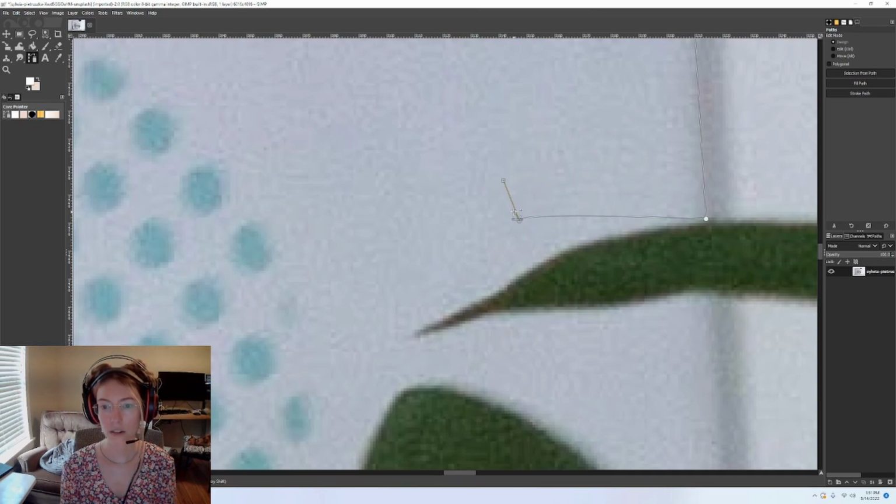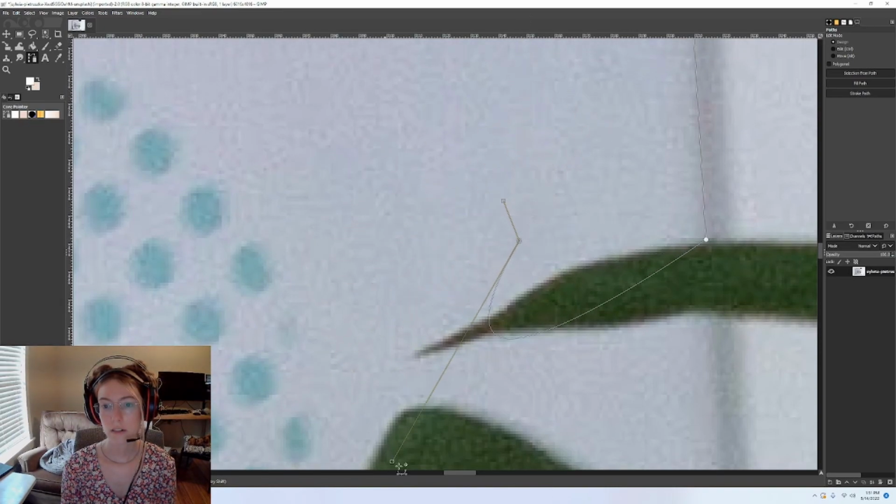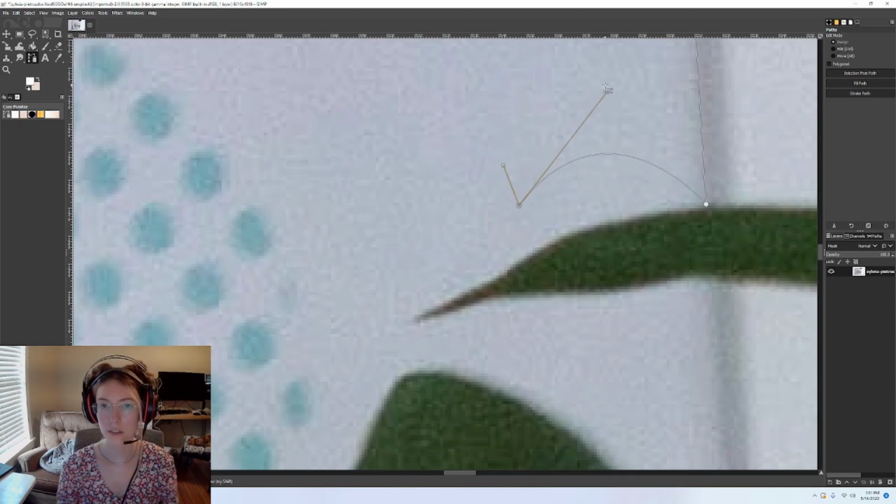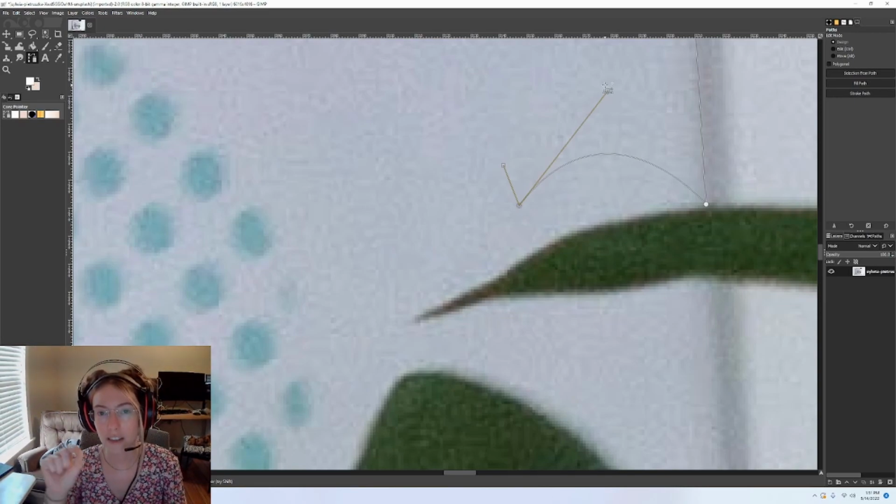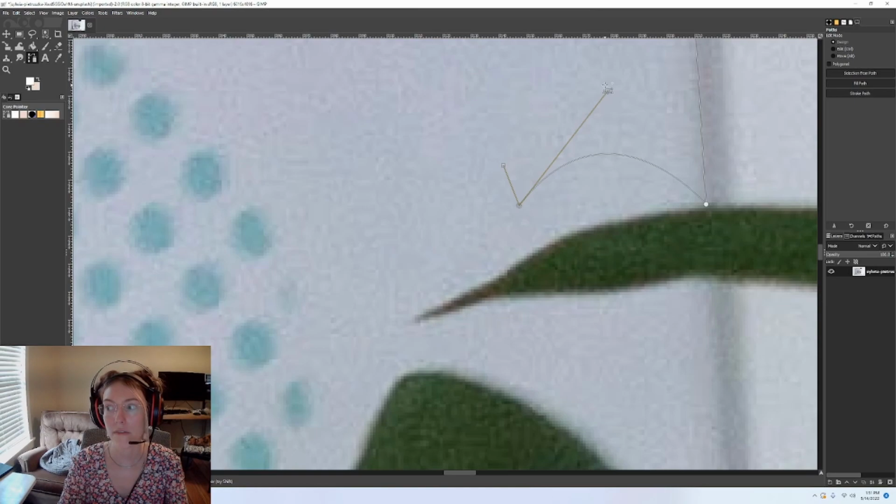You can see if I keep the handle short, it doesn't do much. If I make it real long, you can really manipulate it. So honestly, you're going to have to play with this and figure it out. That's honestly what you're going to have to do. And this is why I suggested the little dots. I like that I know how to do this now, but it will take a while for you to get to the point where you're comfortable using this. I'm not going to lie to you. So if you want to do the little dots, do the little dots. It doesn't matter. Whatever is the easiest way for you to create a path around these curvy leaves, do that. I will show you the proper way to do it though with these curves.